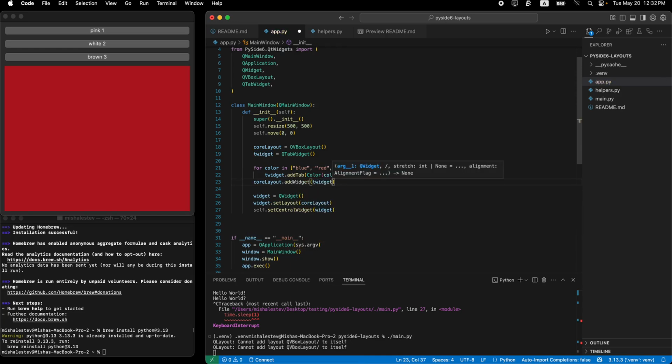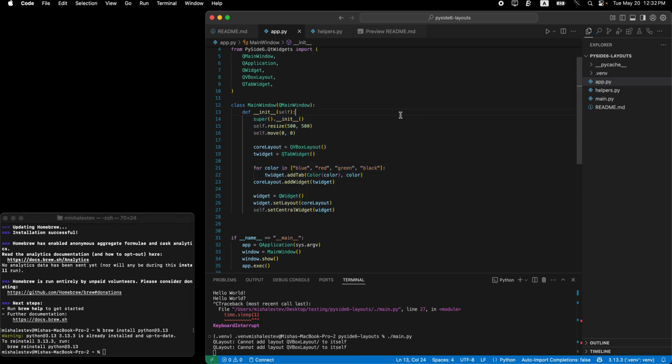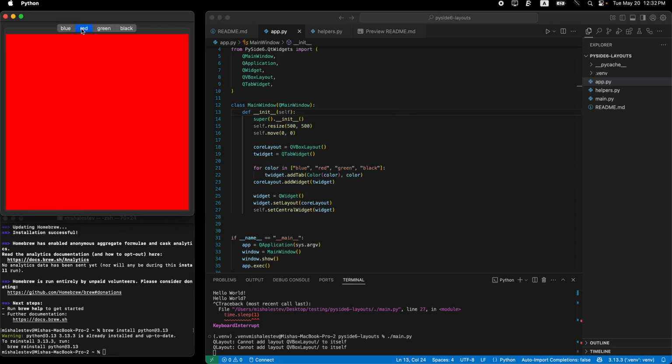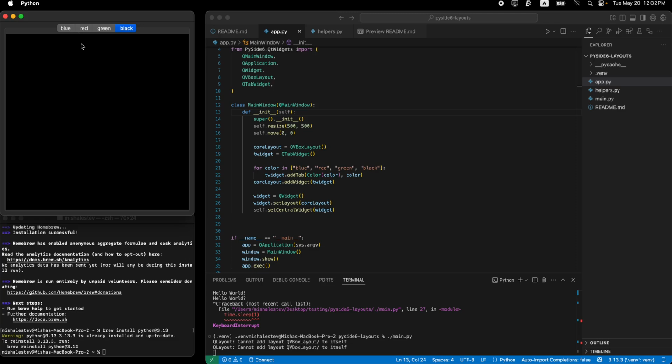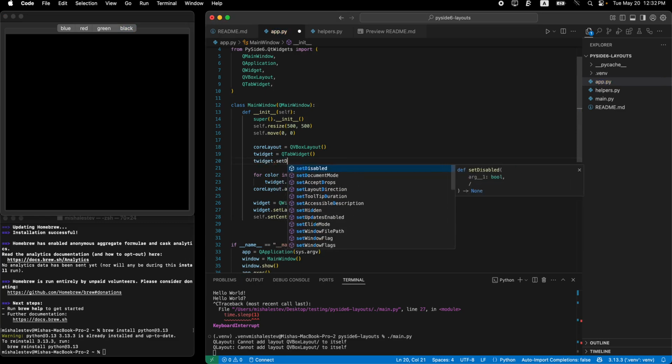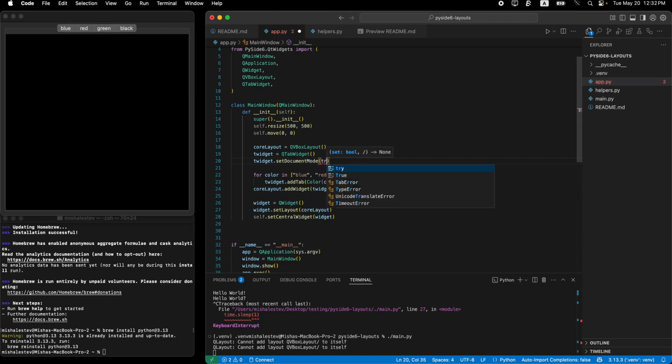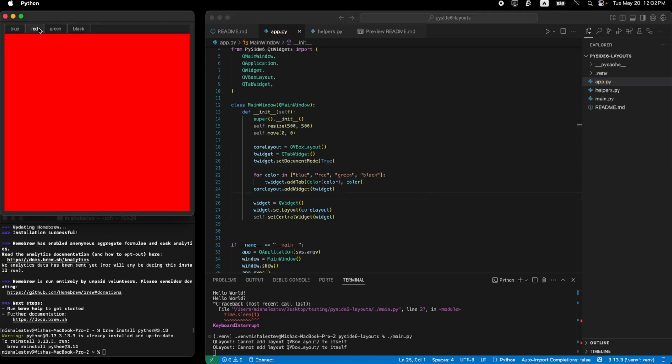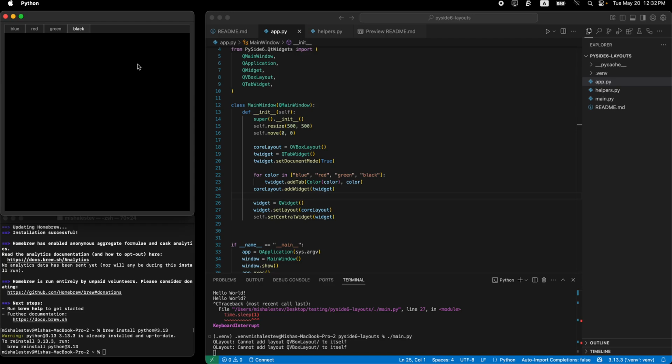Now I want to add this tab widget inside my core layout, add a widget, which would be the tab widget. And I believe if I run this right now, I won't be able to click them actually. Oh, I am. Okay. Well, great. So that worked out. We have different styles though. Say if you want to set a document mode, you would use true here, and that would tweak the style a little bit. As you can see, we have sort of document mode here.